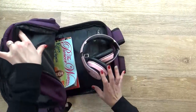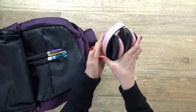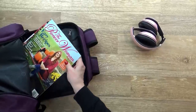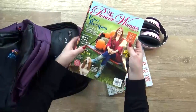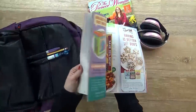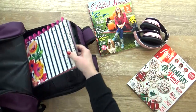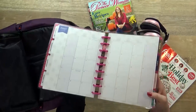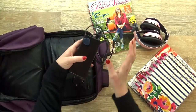Moving on to the next compartment. At the top of this section I have my headphones — I could bring a smaller set but I really like these ones and they weren't too expensive. I also love to travel with magazines, specifically food-related ones — things with new recipes or new ideas. The Pioneer Woman is always a favorite of mine, and I also love the Food Network magazine. And then last but not least, I keep my planner in here. It's not the smallest, but I use it every day. Down at the bottom is where I keep the power cord for my computer — it fits so nicely in there.